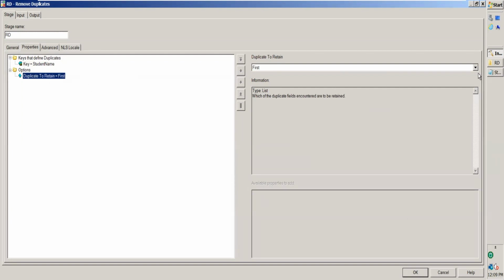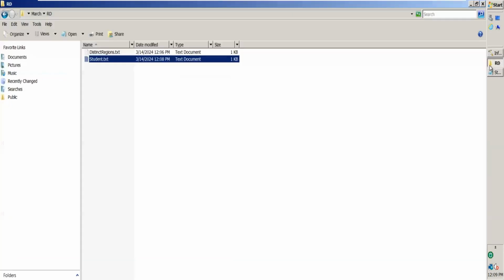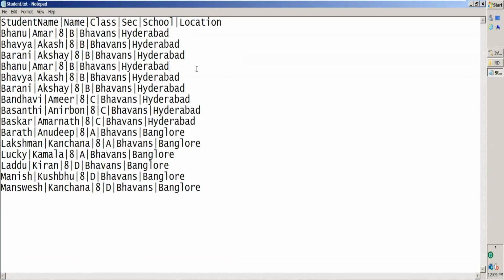That means, so this is the data, right? Banu Hyderabad and Banu Bangalore. So for Banu, how many locations are there? One is Hyderabad, the other one is Bangalore.